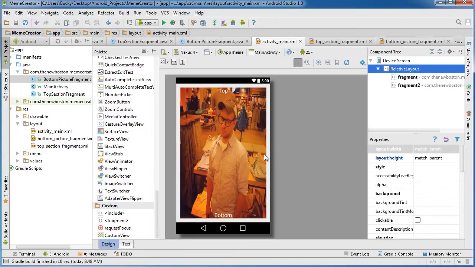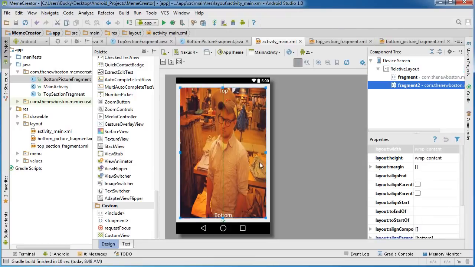Now I told you guys that since this is actually a fragment and not an entire activity, we can change the size of this. So highlight fragment 2, which is that bottom fragment, and if you go to layout, you can change both of these. Layout width right now is wrap content, which means however big your contents are, just fit it to that size.